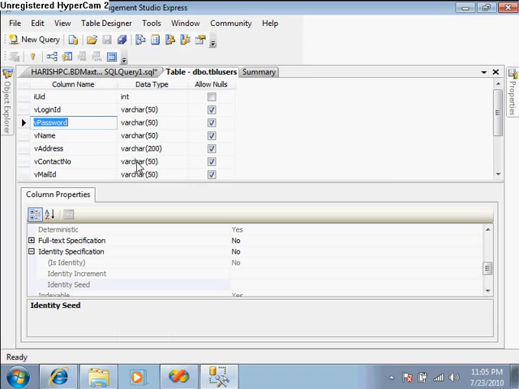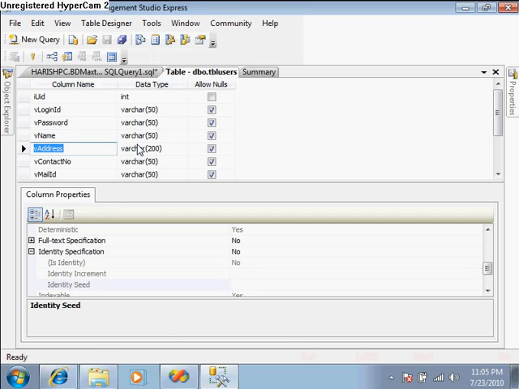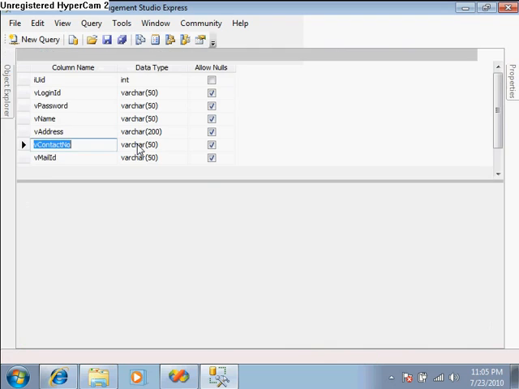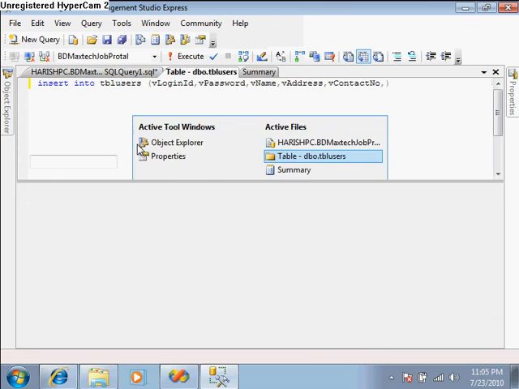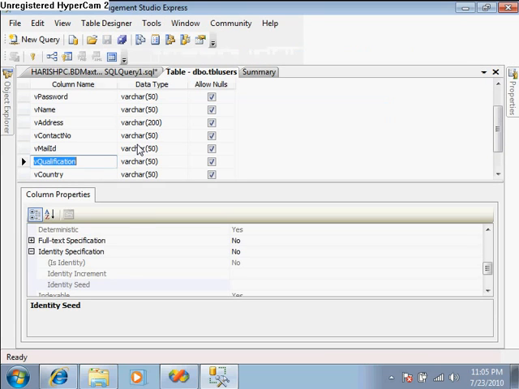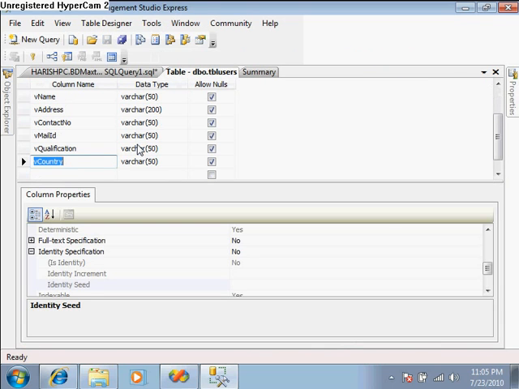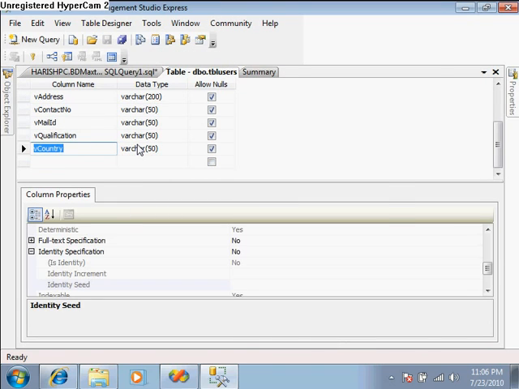For this instance we just minimize this. After that name, so give all the fields comma separated. Copy and paste is the better way to do this type of thing, because some minor spelling changes in the name will create some confusion or some mistake. So I'm just copying and pasting all the information. Okay, now fine.